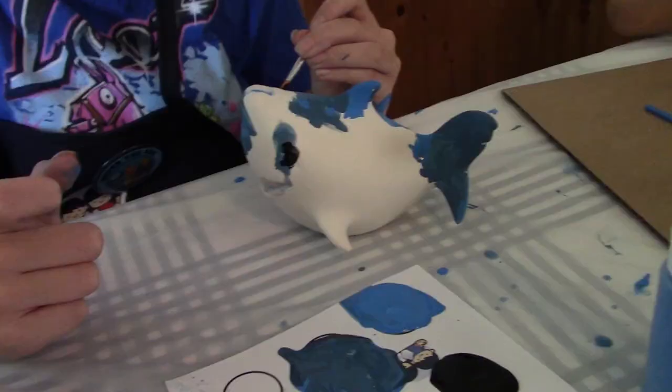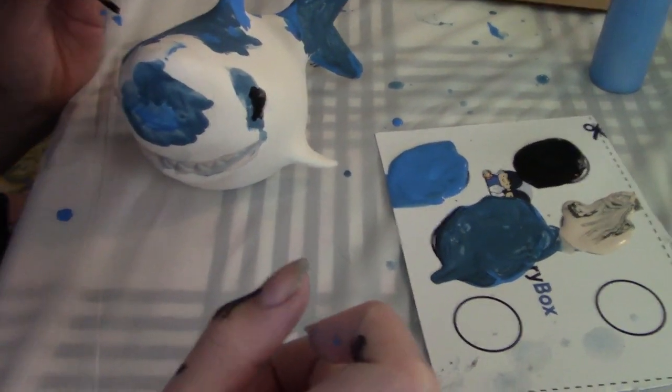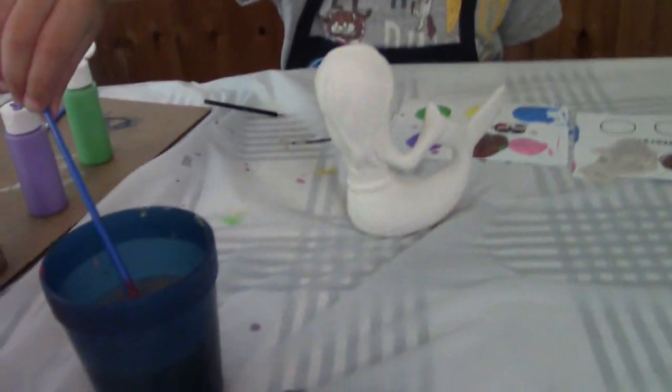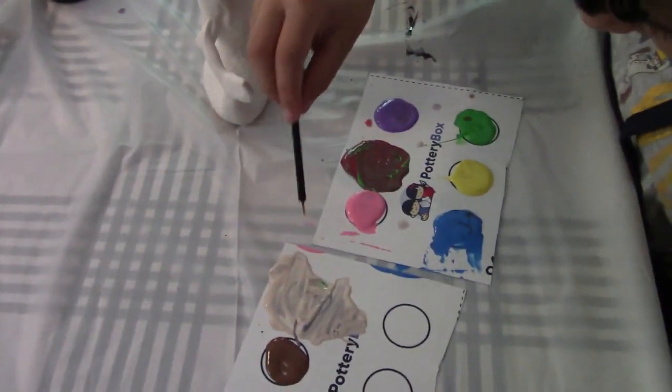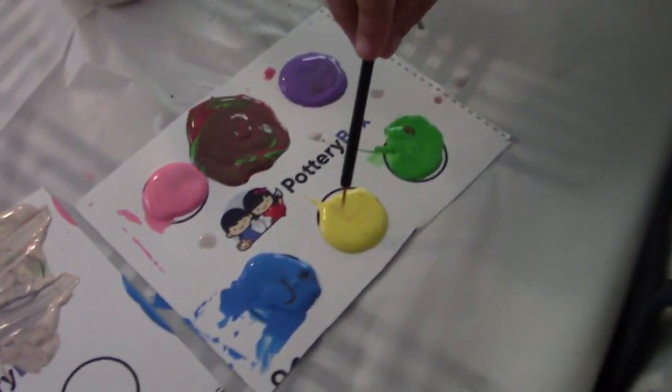Gonna put some off-white in there. Alright, I'm gonna do her. Well, mine's taking a long time because it's big. Yeah, it's big. I'll take a picture of yours when yours is done. I'm gonna do that up.